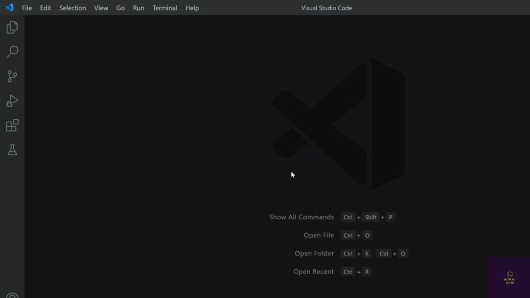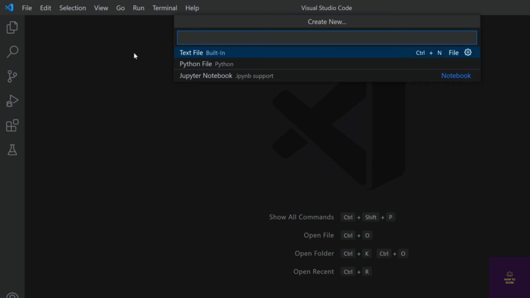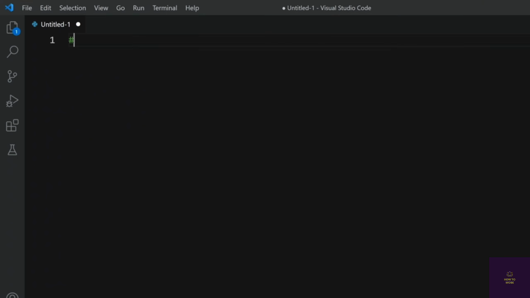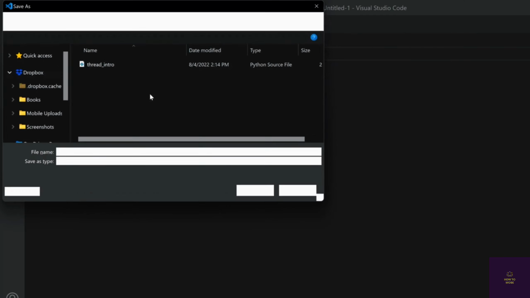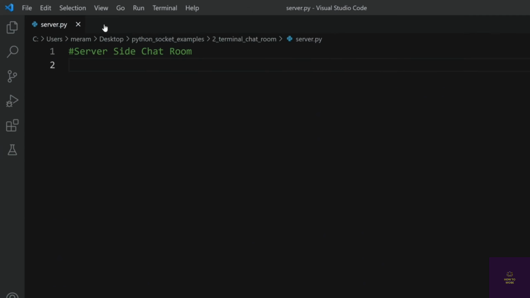So let's start with the basics on both our server and client scripts. We're going to open up two new files here and save them in our new folder, and I'll call them server.py and client.py. So we'll make a new Python file and we'll say server side chat room, and I'll save this in our terminal chat room folder as server.py.